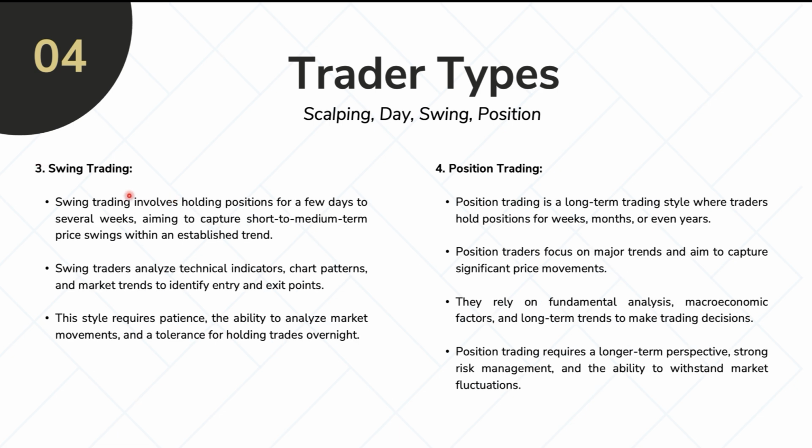Then you have swing traders. Swing trading involves holding positions over a few days to several weeks, aiming to capture a short to medium term price swing within an established trend. So you see price going lower, lower, lower. Then you see price reversing to the upside. And then you try to catch that whole move to the upside for a few weeks as a swing trader. Swing traders analyze technical indicators, chart patterns, and market trends to identify entry and exit points. For example, you have that low reversal, you go to the upside, and you have an old high as your target as an exit point.